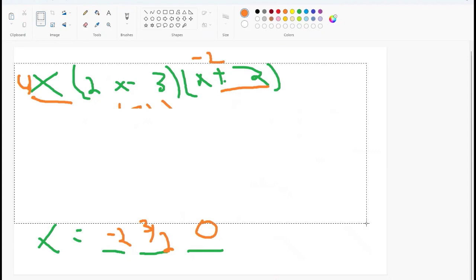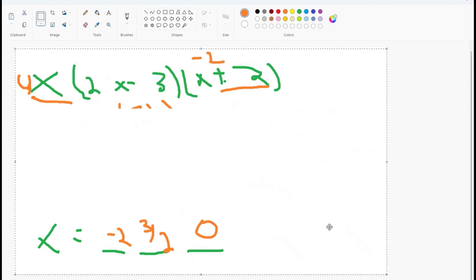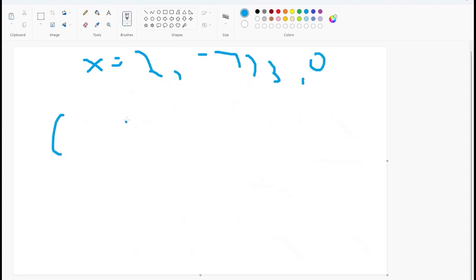So now I'm going to show you how it will work if you wanted the factored form. For some reason, you wanted the factored form but you used the quadratic formula and you got x is equal to this, this, this. So now I'm going to tell you how you could convert that. This is basically just working backwards. Let's say x is equal to, I'll do something simple, 2 and -7 over 3. And let's say it's 0, 2, okay?